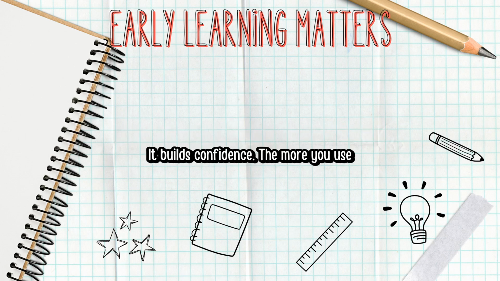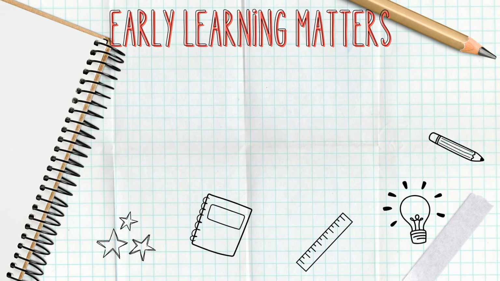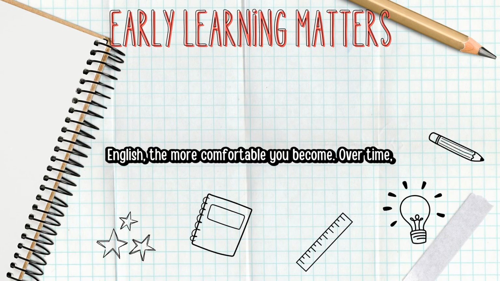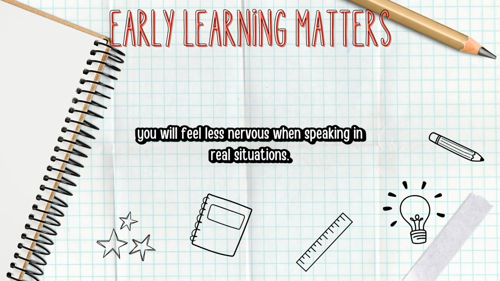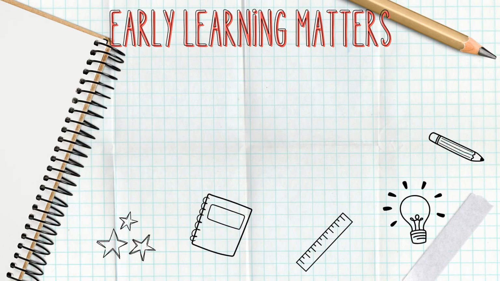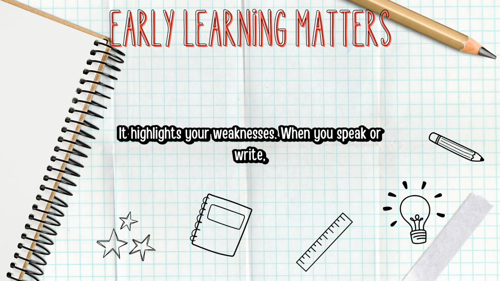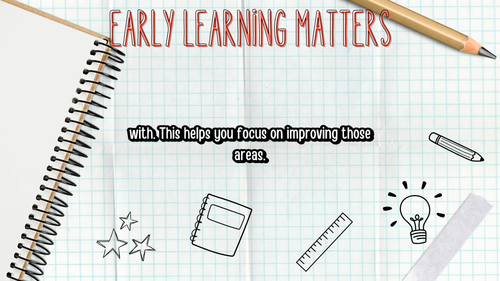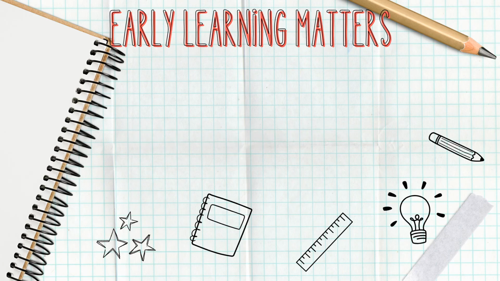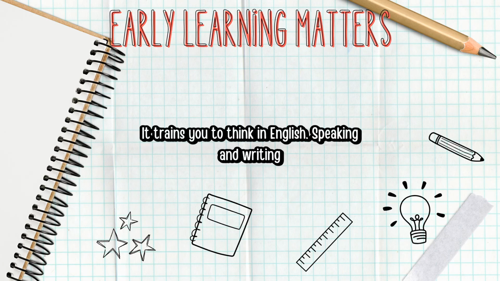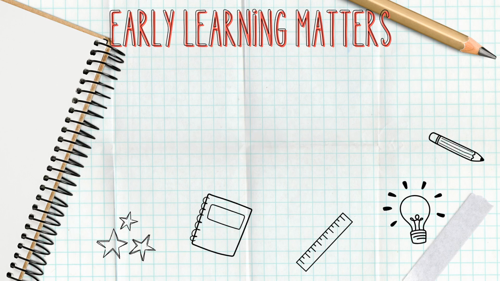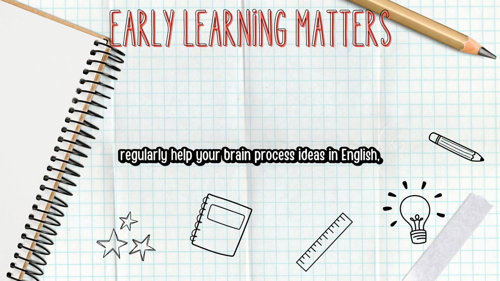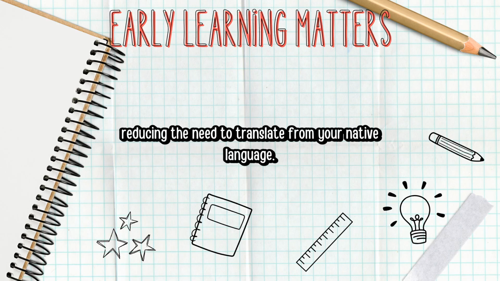It builds confidence. The more you use English, the more comfortable you become. Over time, you will feel less nervous when speaking in real situations. It highlights your weaknesses. When you speak or write, you realize which words or grammar rules you struggle with. This helps you focus on improving those areas. It trains you to think in English. Speaking and writing regularly help your brain process ideas in English, reducing the need to translate from your native language.